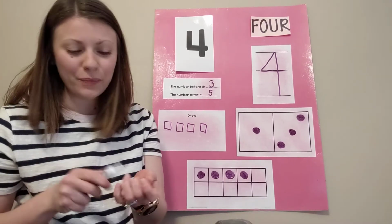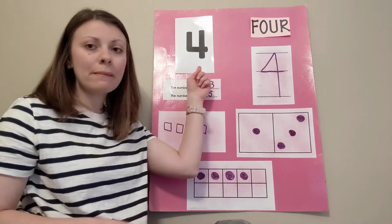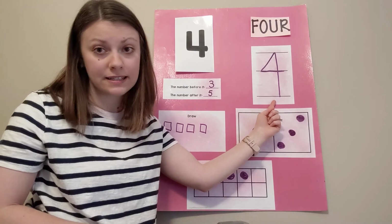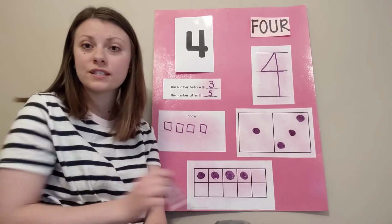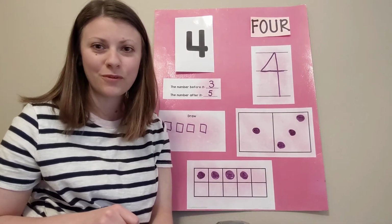Very good. All right, that's all about the number 4. So remember, this is what 4 usually looks like, but sometimes it can be fancy. All right, and we remembered that squares have 4 sides, so we put 4 squares on there. Nice job counting and learning about the number 4 today.